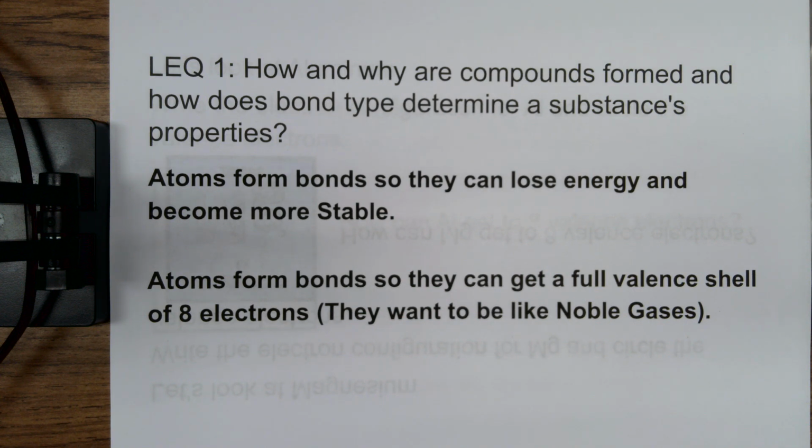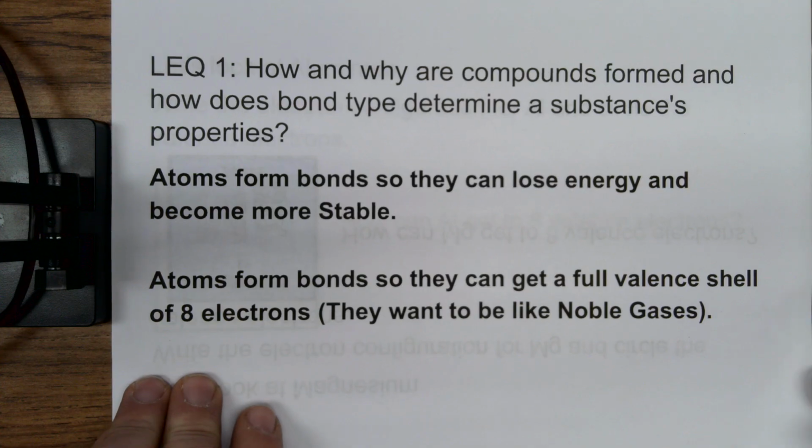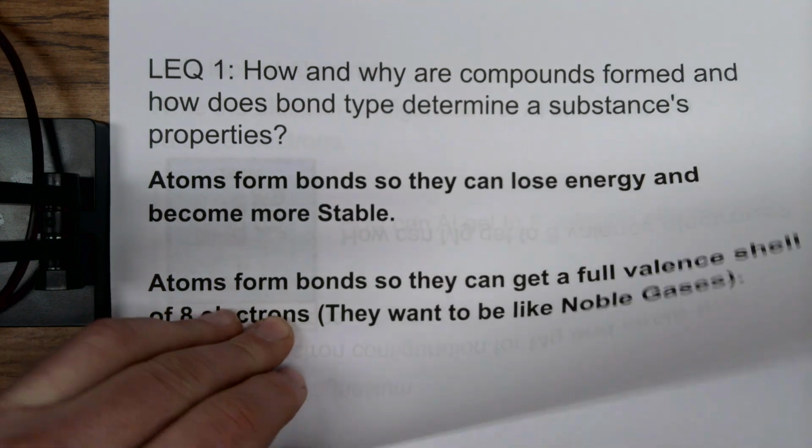Why? Because our noble gases are our most stable elements. There's a reason why they don't interact with anything. Because they're stable. They don't need electrons. They don't need to share, lose, or gain electrons to gain stability. They're already there. And we're going to see when we are making bonds that these two points are going to be big driving points. Like I said, you don't have to worry about writing it down right now because you're going to see it again on another slide.